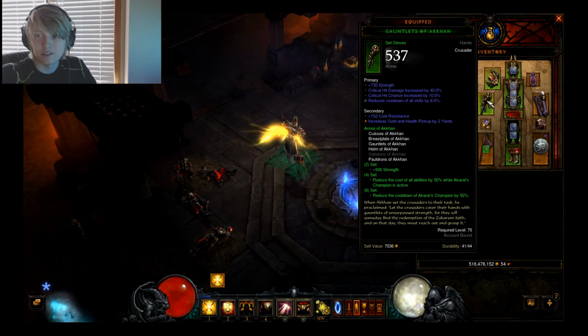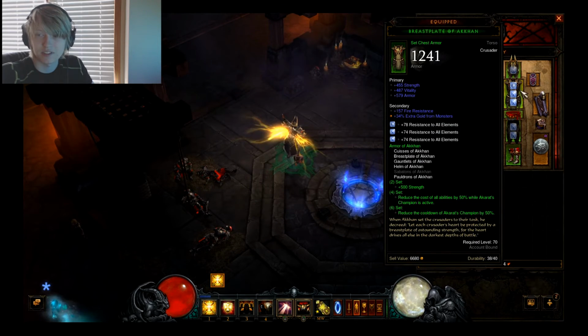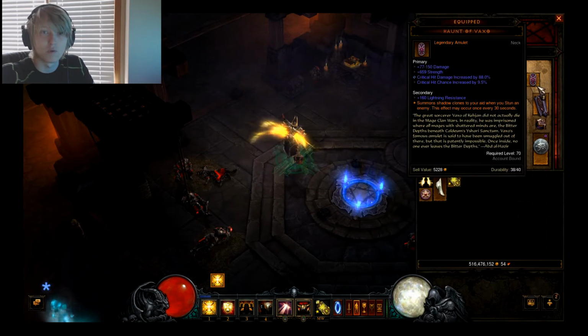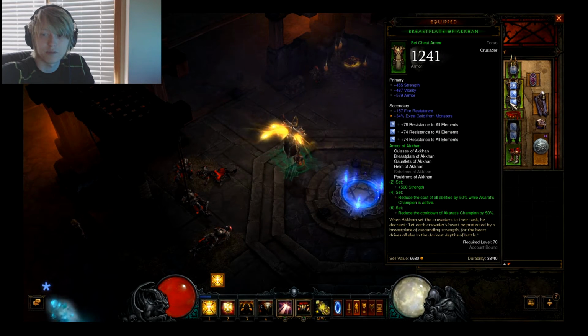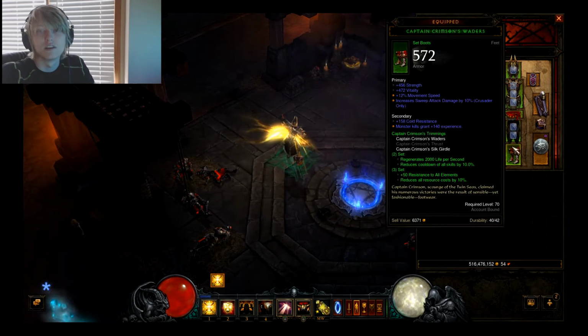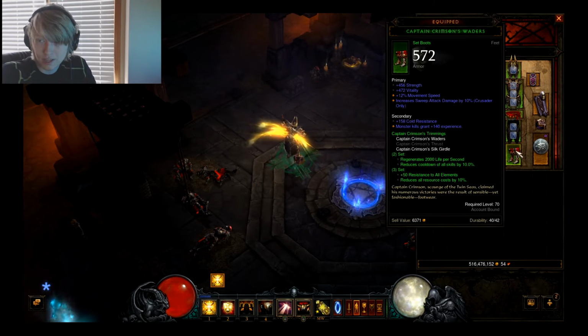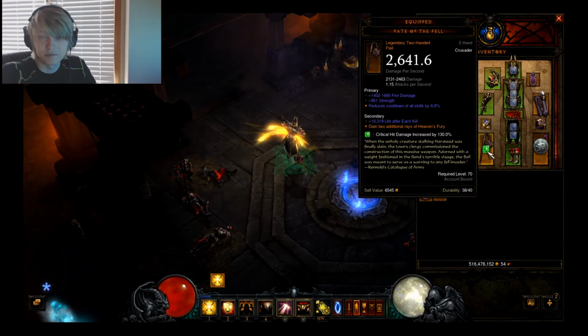Really the only thing that you need to be picky on is just making sure you have the 6 set bonus. Otherwise this build just won't work. It just doesn't work if you don't have the 6 set bonus, because you have to be an Akkarats champion damn near as much as you can. So if you can't get that set, just farm for the set and then use this build. But this build is very, very good.